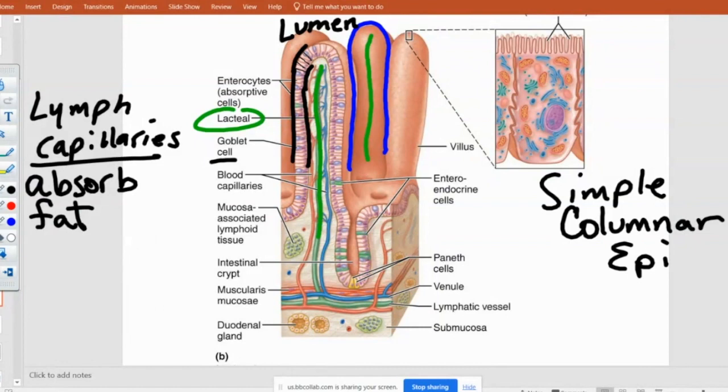By the way, that epithelium actually starts in your stomach and goes all the way to the rectum. So you have one layer of column-shaped cells after you get past the esophagus all the way to the end, basically. And at the very end, it's stratified just like it is at the beginning in the oral cavity. Together. So the next thing to think of, the nutrients have to go across this to get into the blood. So the cells are pretty important. That's why they call them absorptive cells, but I will not use that language with you on the test. You won't see that. I want you to know the epithelial name.